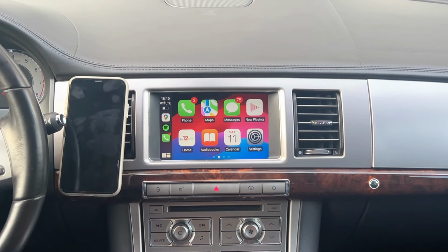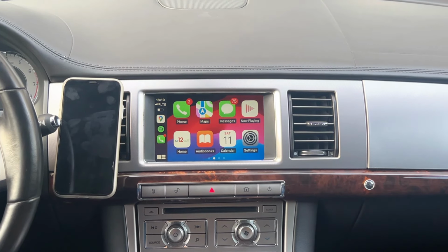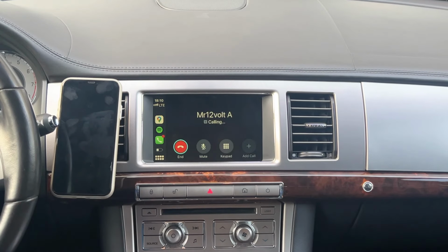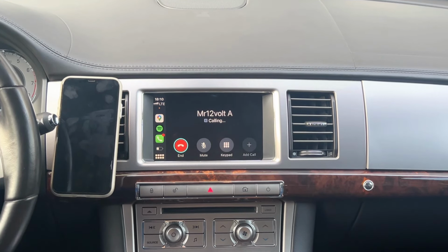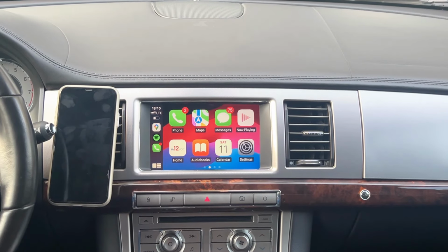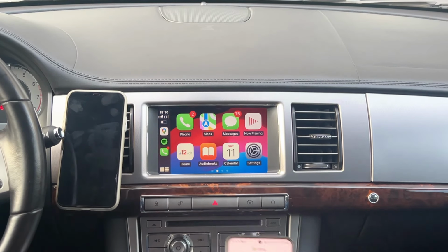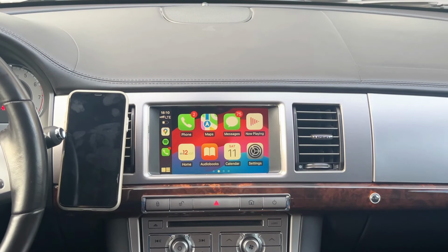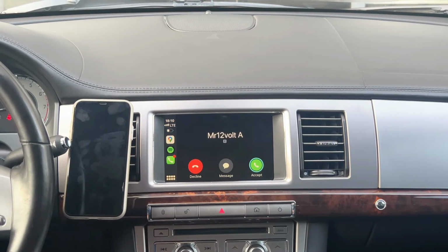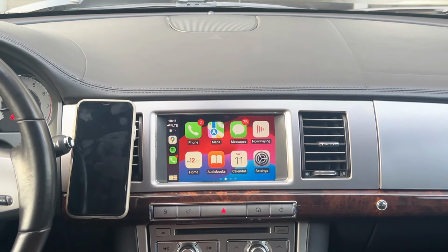Mr12volt supports the use of your factory fitted microphone. Therefore, you don't have to install any external microphone to Mr12volt. You can just make a call as usual. Receive a call, you can just press the accept button on the screen. Okay, that's the phone part.